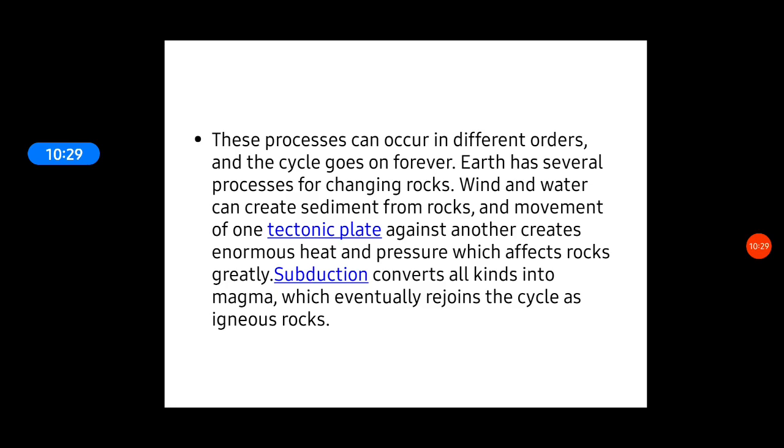There is a lot of magma, a lot of lava inside the layers of earth which keeps on moving. There is a very high range of temperatures inside the layers of earth which makes the rocks present inside change their form, and when they are converted into magma, all these processes keep on going and going. That is why this topic is the rock cycle.